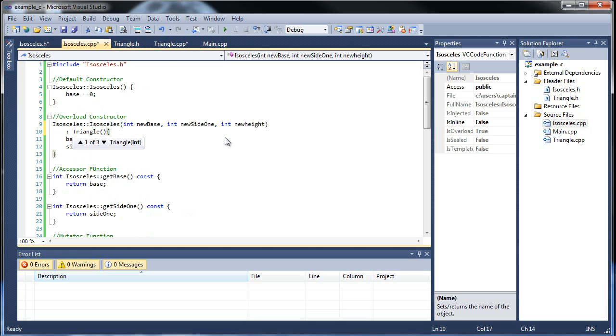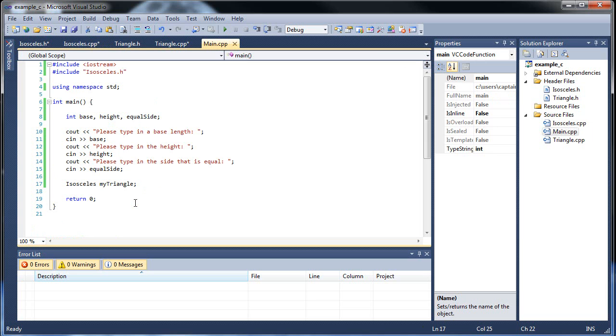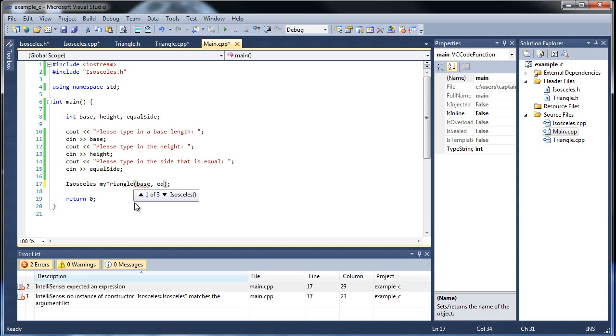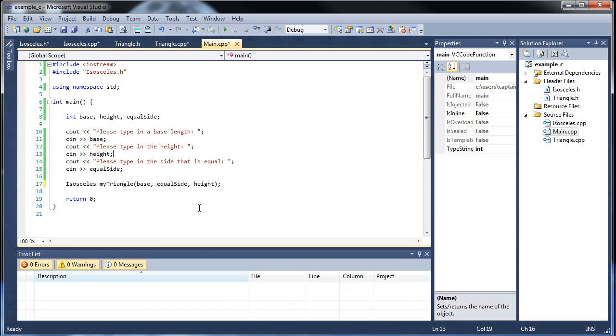So I'm just going to type out triangle. And what do I do at this point? Well, at this point, all it's using is the default constructor. Because see, I have no errors here. It's just using the default constructor. But I want to pass into this parameter this new height. So let me just pass in new height right here and show you how this is working. Oh whoops, this isn't capital there. There we go. So let me show you how this is going to work. So allow me to throw in all the pieces of information. So we'll have base equals side, and then it was height. There we go. Okay, so allow me to explain this.